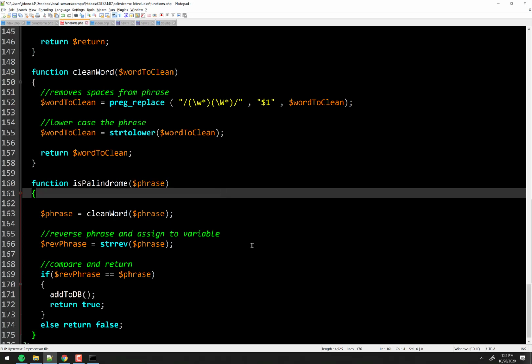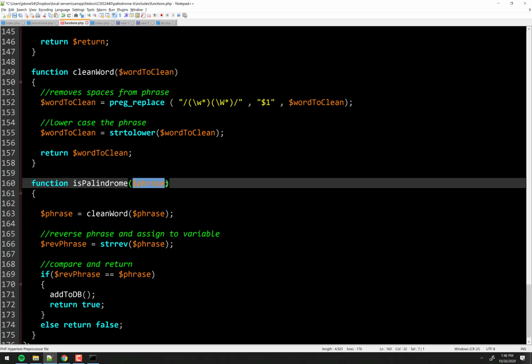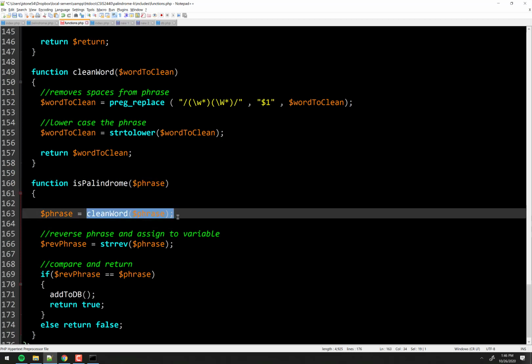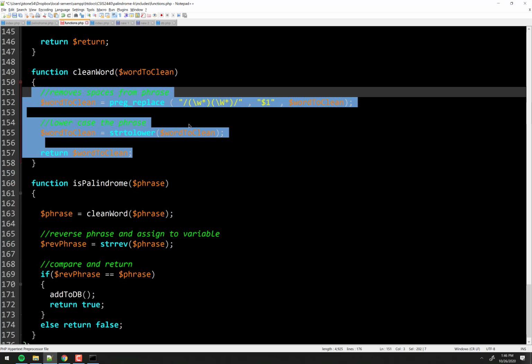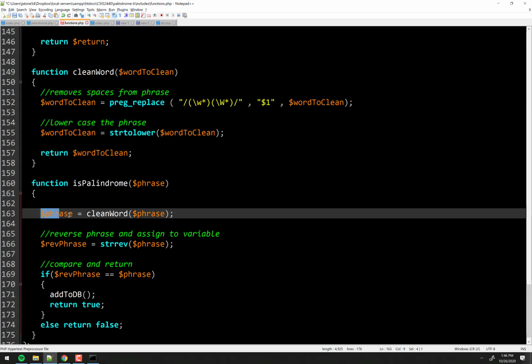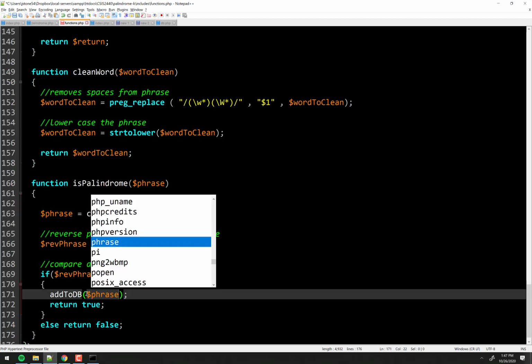But there's a little bit of an issue. So what's happening in this code? We have this word that's being passed in, and then we clean the word by doing all this where we remove the spaces and everything, and we reassign it to phrase. So now phrase is the stripped down version. I don't want to input the stripped down version. I want to input the full version with all the punctuation and everything. Follow what I'm saying? So let's leave it this way for a minute so we can see what happens, and then we'll change it in a second. We'll go ahead and add phrase in here. That's what we're going to insert.